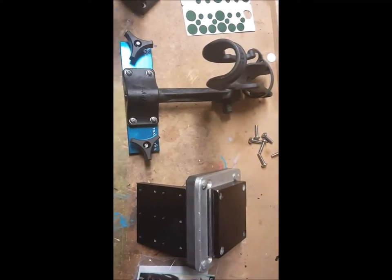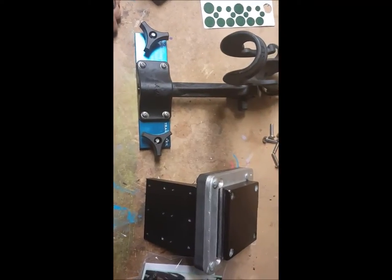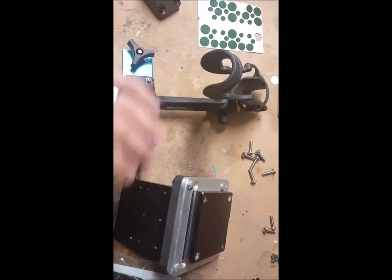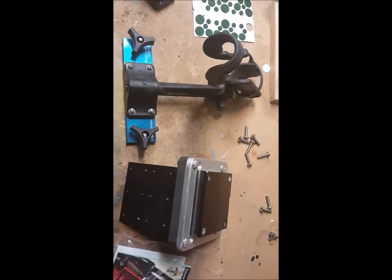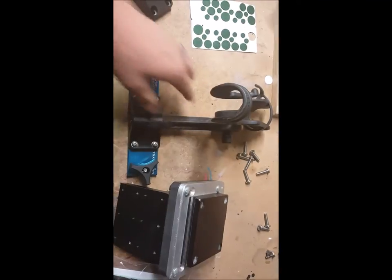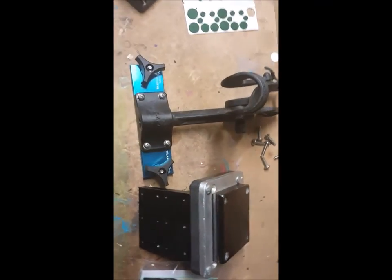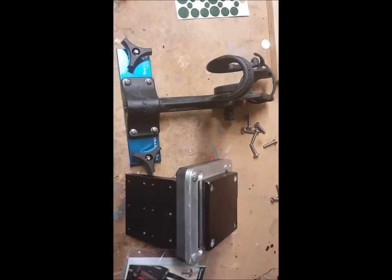Some of you may think it's a little pricey for just a mount, but if you're going to put $40,000 into a brand new boat and you want to save the paint and keep resale value good, I'd recommend dropping the $40 or $50 for the mounts — you're not going to regret it. He does have specials where you can get two and save some money. They're extremely versatile — you can swap them out and everything is universal. You can pop the rod holder off, put the downrigger mount on, and you're good to go. It's a well-made, well-designed product and I can't say anything negative about them.